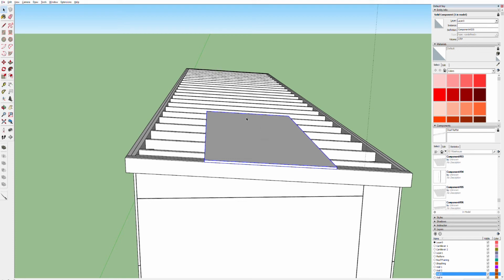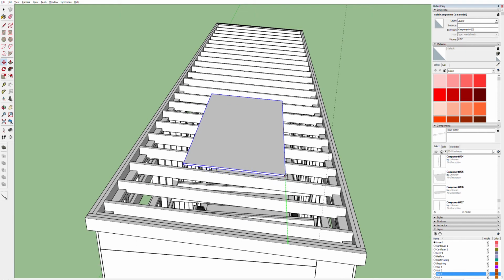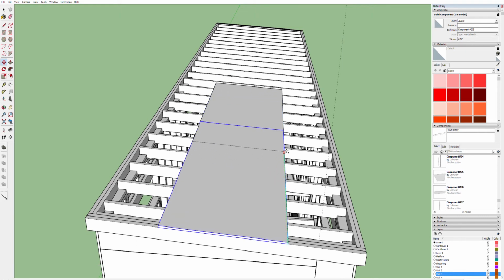All right, so next step is going to be real easy now. We're going to move on the green axis. I'm locking to the green axis, and I'm going to, wait a minute. I messed up.